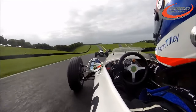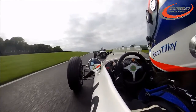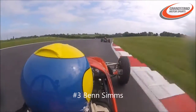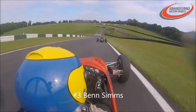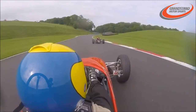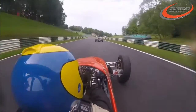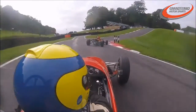So that's a change. What can Wainwright do about the 3rd place car of Mark Shaw? Tilley did attack though back into Park Corner, but Wainwright stayed ahead. Out of the gooseneck for Ben Sims. He runs out wide. He's still putting Callum Grant under a lot of pressure here. Sims also racing in the historic Formula 4 2000 Championship this season, so busy weekends for him.